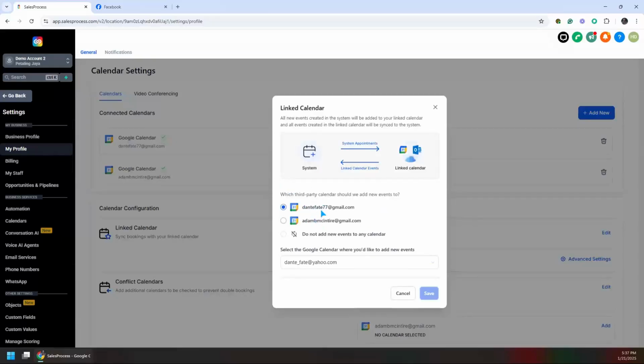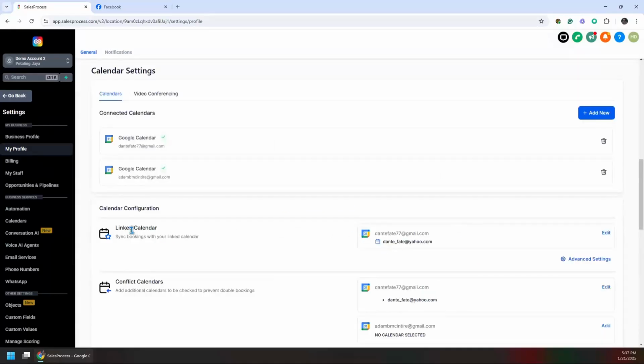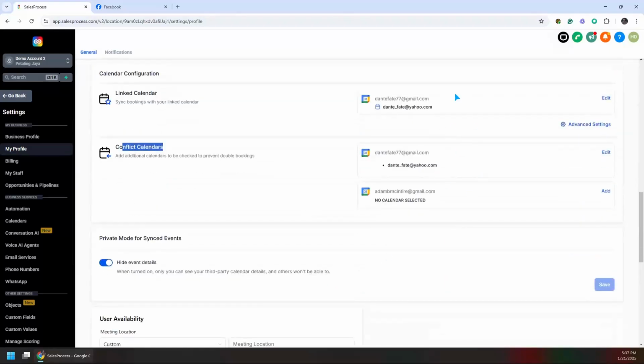Because we have connected multiple accounts, which account do we want to use as the primary account to synchronize our data from here to our Google account or Outlook or Apple Calendar or Calendly account? That is very important. People think that in the linked calendar we can add any account, and in the conflict calendar we can just add multiple and it will work.